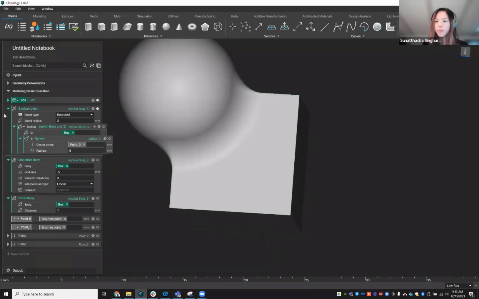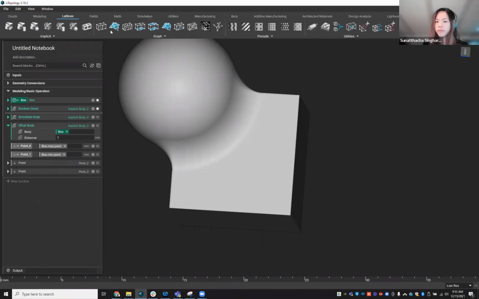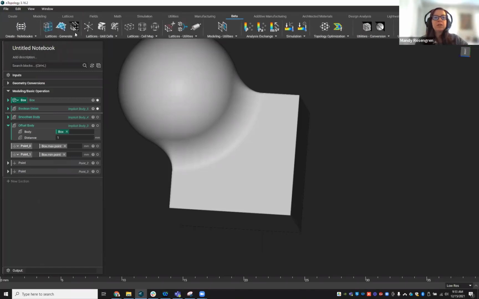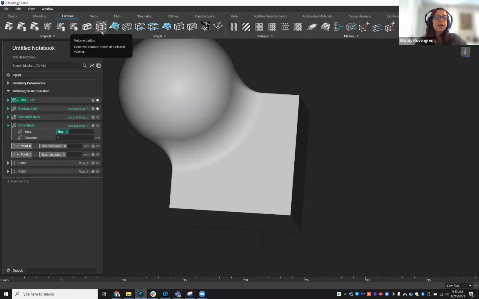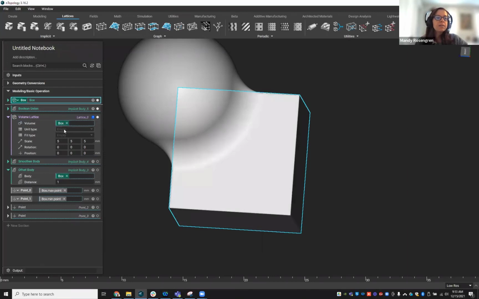Can you use something like this on a lattice body as well? Yep. So if we have our lattice, let's show our lattice body. Let's just use our quick volume lattice. So I'll bring in this box.